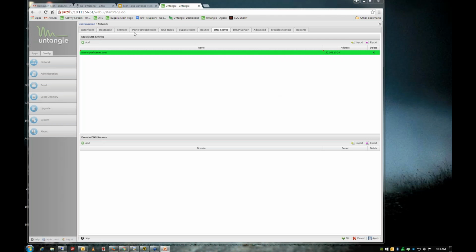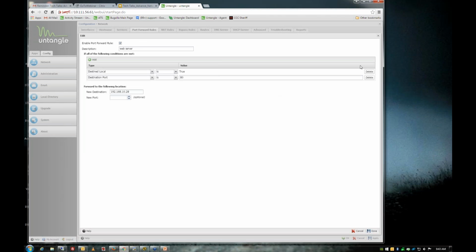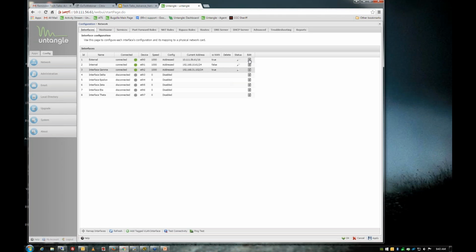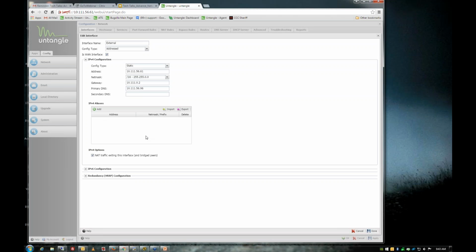In that case, you'll do a little bit of port forwarding, for example, on this one. Let's say I have a specific address. On my WAN, I'll take out destination local, put in a destination address, and I'll put in one of my WAN addresses. That will direct that one. Then for a second web server on port 80, you'll add the second WAN address. Those addresses need to be added to your WAN address under aliases if you're going to do multiple ones. Obviously, you can't use the same address and the same port for different web servers. That's a whole different story.